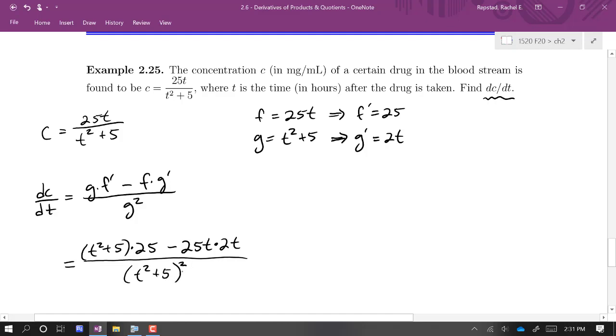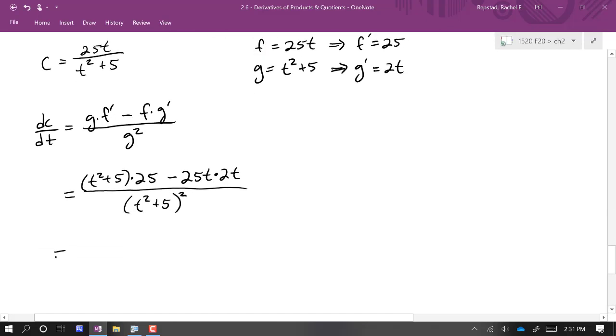All right, so this is equal to the derivative, but of course not simplified, and we want to simplify it. And just as we saw in the last example, what we're going to do here is expand each product in the numerator. And we're going to leave the denominator factored.